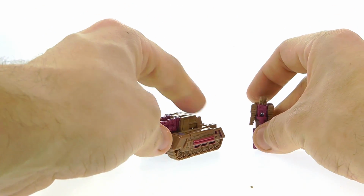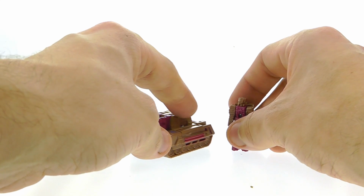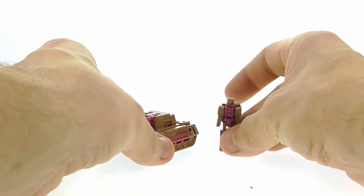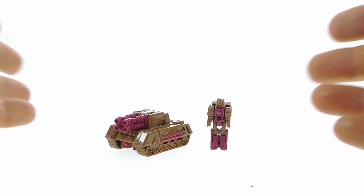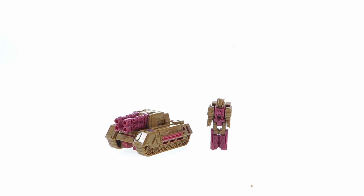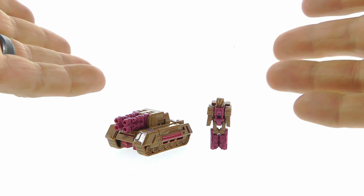Again, it is a pretty cheap Transformer, so it's kind of like an impulse buy, because these are like $7 or $8. And that mixed play pattern is still here, where you can take the Titan Master figure, put him on a deluxe figure, Voyager, or even a leader class toy. So you can mix and match in terms of play value. It's really high, and I think kids in general are really going to like it.